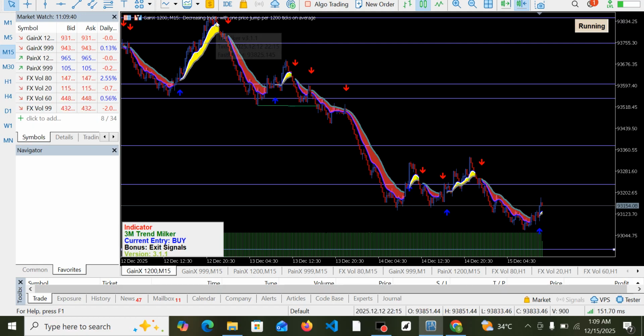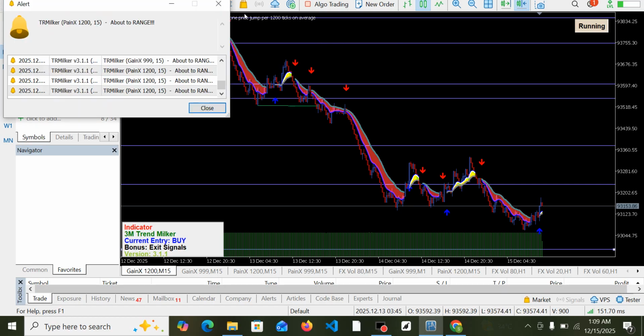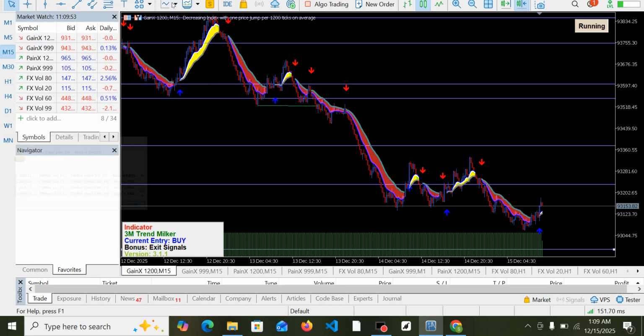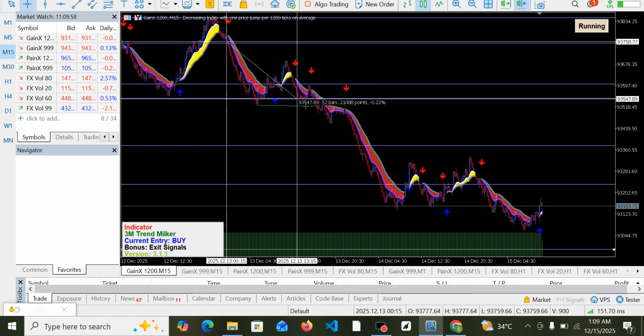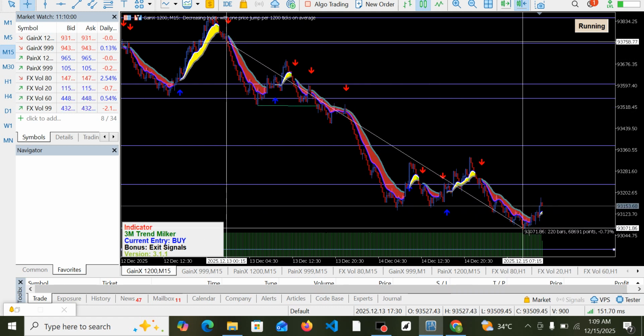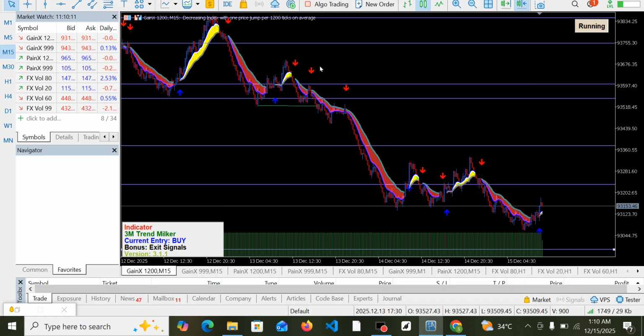Okay, for instance, this actually got to the resistance zone at this point. You can imagine you setting up your trade signal at this point. You place your order at this point, set up your stop loss at the top, and this had been selling since then. You can imagine right from here to this very moment, this is huge on 15 minutes time frame, and this is about 68,691 points. Okay, that is pure profit, 100% profit, you can imagine.